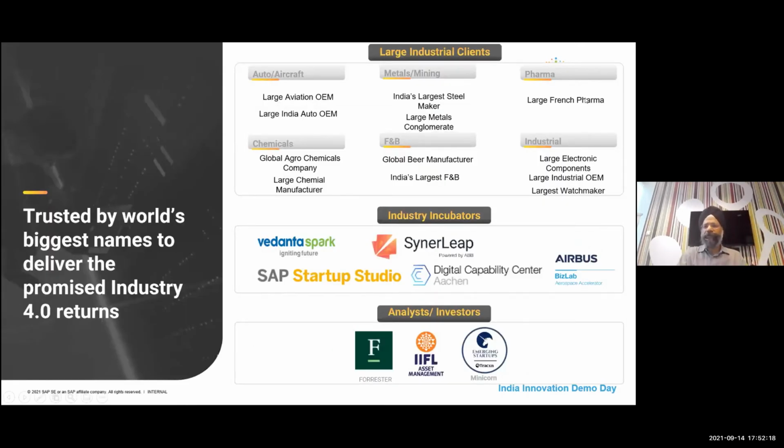Before I close, some of the key customers that we have worked with, like I said, we have our solutions deployed globally. We've worked with one of the largest aviation OEMs where we are monitoring their manufacturing process to be able to identify quality gate action items much before they occur.